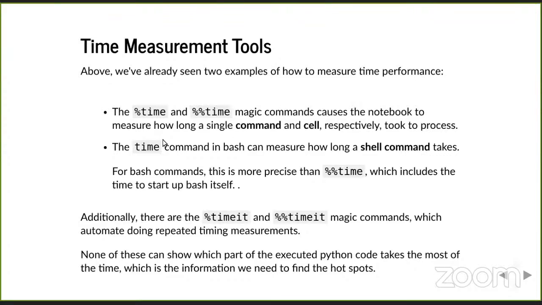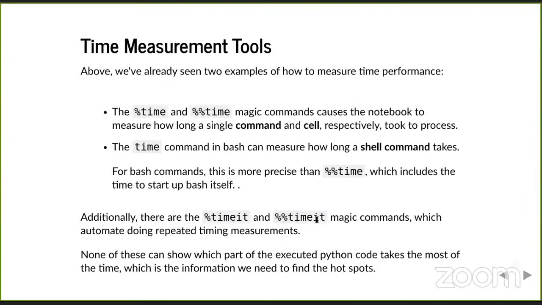And the reason that you want to do that sometimes rather than just percent time is that it takes some time to just start the cell, and that basically doesn't entirely tell you the truth on how long just the shell command took. So it's a bit more precise if you're doing shell commands to use time rather than percent time.